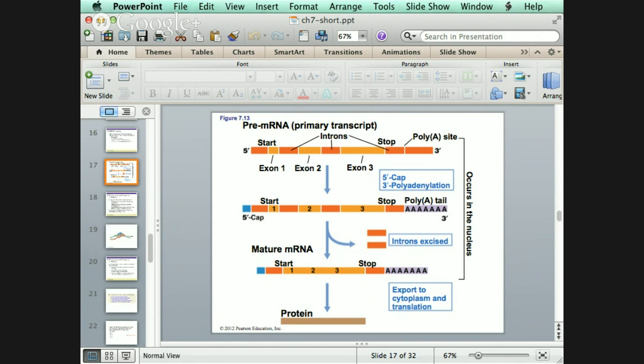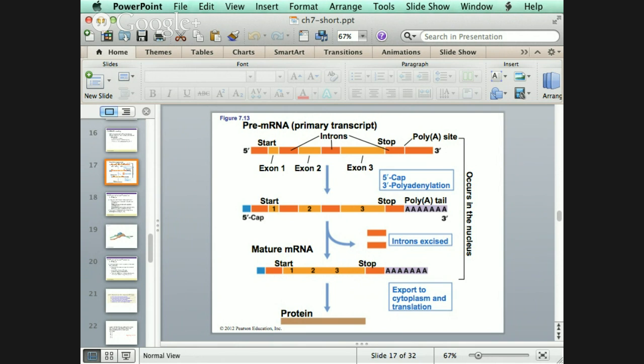It should be the very beginning of the exon.